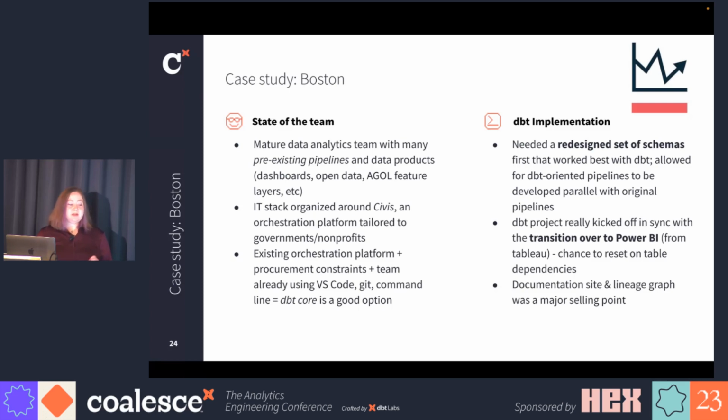This was great because we had two different teams doing two different transition projects, so division of labor that could be in sync. The engineering team could build out the new dependencies that would be used for the Power BI dashboards. And we didn't have to worry so much about overwriting previous tables. Everything was in a separate set of schemas, a new set of dependencies. That synergy really helped us, especially in terms of project planning, because we knew, okay, these dashboards need these tables. We need to build out these models first.